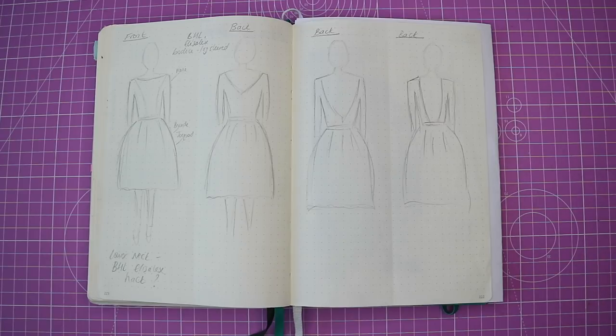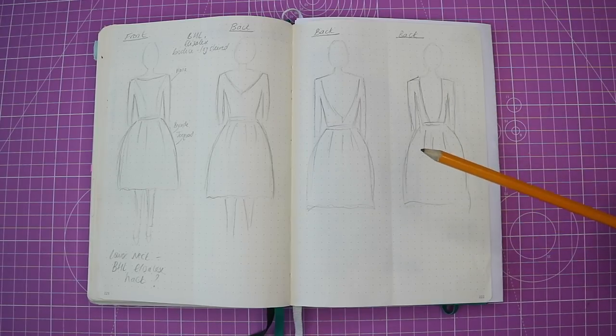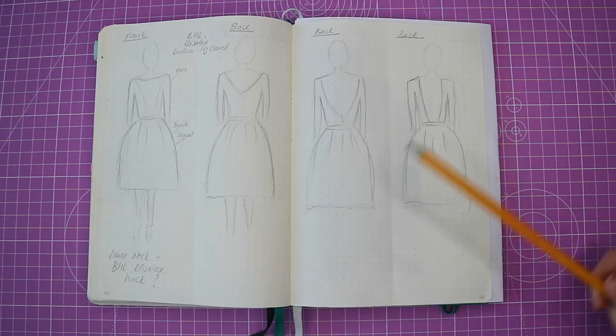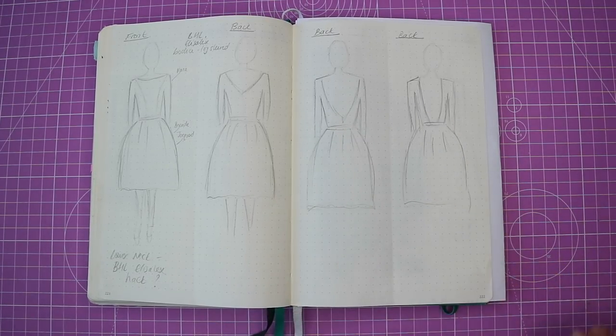From stage one I'd figured out that I really do need to add volume at my hips to balance out my shoulders. Getting the skirt style in combination with the fabric right would be really important: if I wanted a more floaty shape, I needed enough layers to still give volume. Or I could go for box pleats with something structured like a brocade, and instantly have shape and volume without needing loads of layers of floaty fabrics. That's where I got to in my initial design stage.